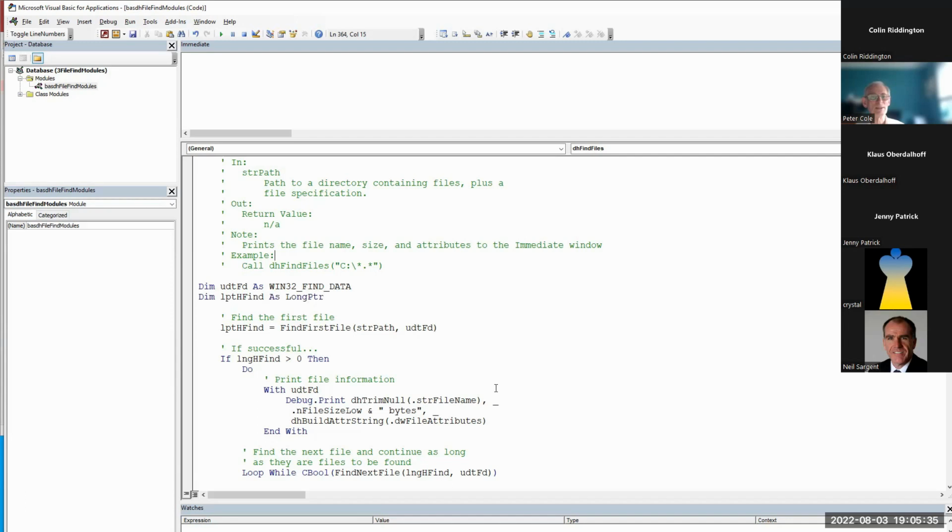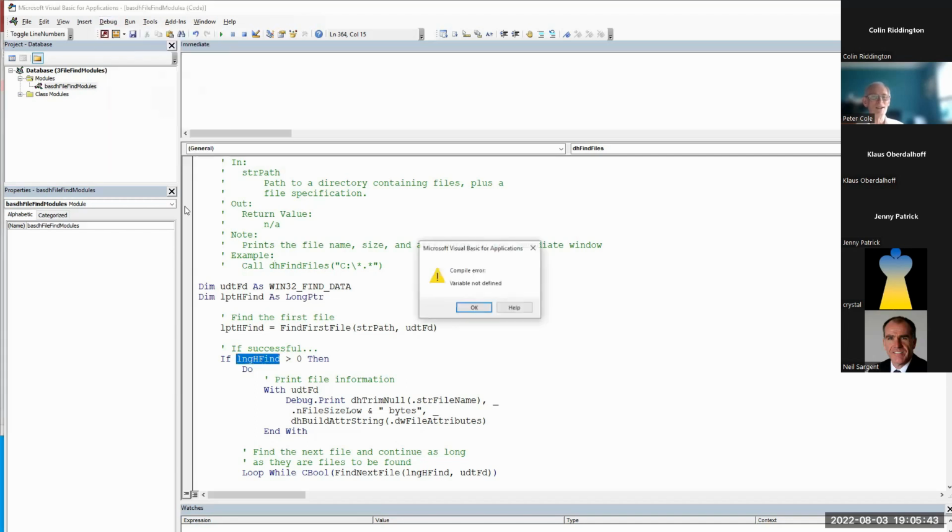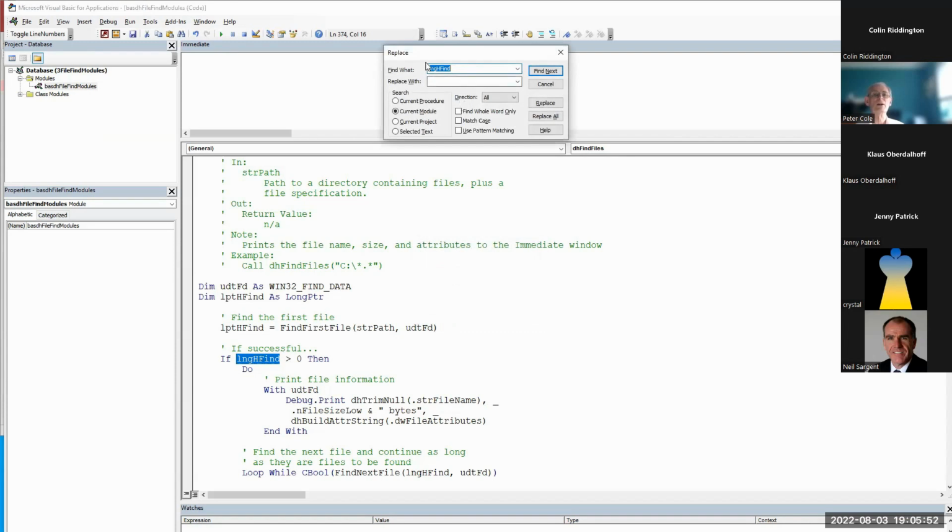You wouldn't believe how difficult it was to get that even close to working. Well, perhaps you would believe it. Well, you probably would, you've done a lot of them. And then the other one, yeah, should be a LongPtr.